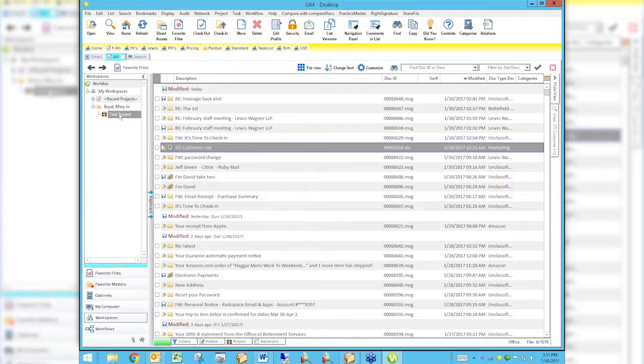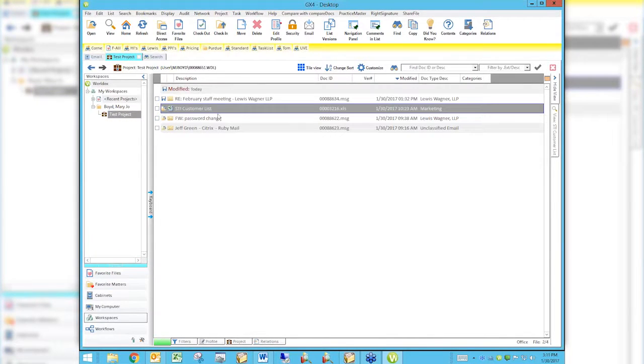Now you notice it's not moving them off of the original list that they were in, so I'm not taking them out of a certain location to put them in here. I'm just copying them over so that if I want to get into this project, I can just click on it from my Workspaces, double click it, and now the only thing that I'm going to see is the documents I dragged over into that project. They're handy right here. In fact, when I start using My Workspaces, I remove this project tab off of here, and I always just drag them over here. Now you also can set up some security on this project.